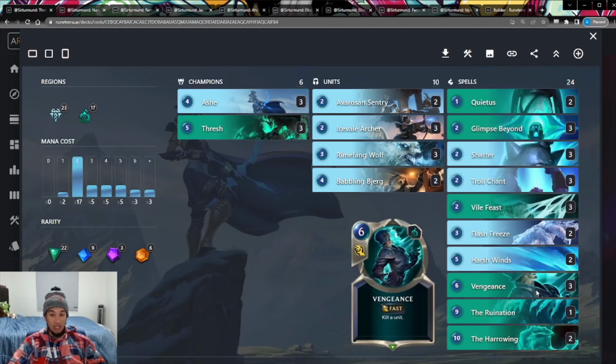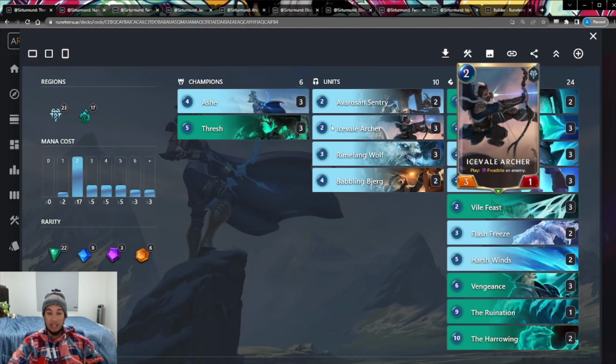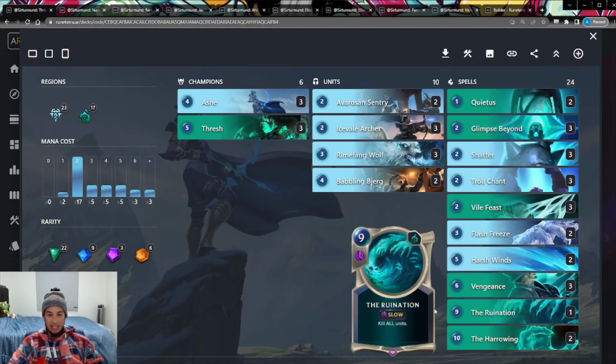Triple Vengeance to kill anything that we cannot freeze for some reason. 1 Ruination, because again, we always have Harrowing to bring the units back, so it's kind of like another get out of jail card if we get into a tight spot. And then Harrowing is a main win that we win the game. I think everything here looks pretty straightforward.